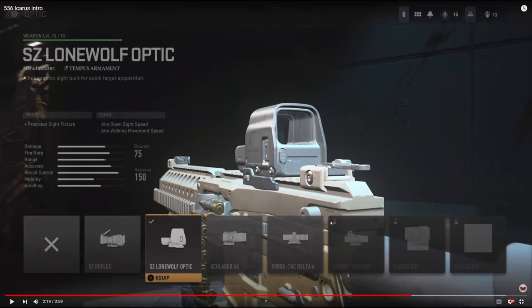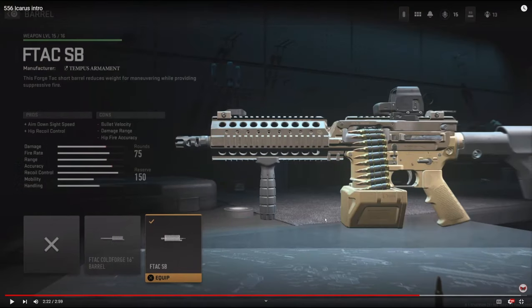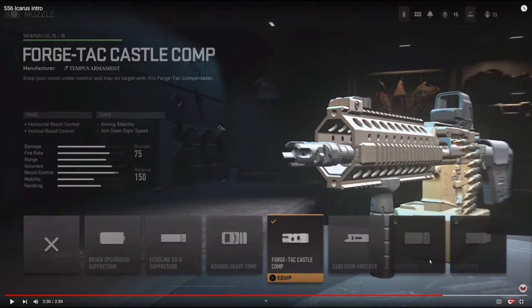And on the optic, I'm going to be using the SZ Lone Wolf optic. This is kind of like a holo optic for me, or that's the vibe it gives me. I don't like using iron sights in this game. On the barrel, you can go with either one of these, but for this gameplay, I went with the F-TAC SB barrel. And on the muzzle, we're going to be using the ForgeTAC Castle Comp.